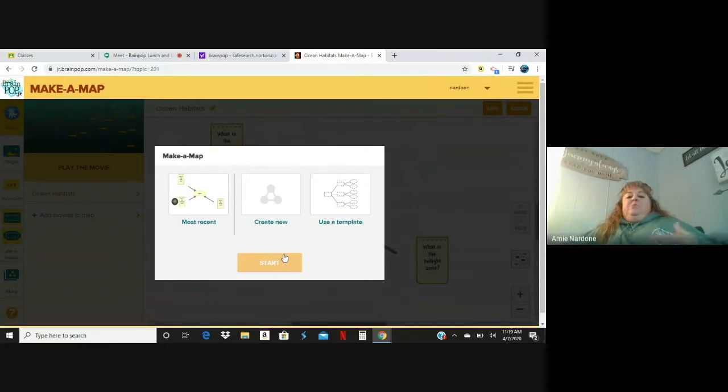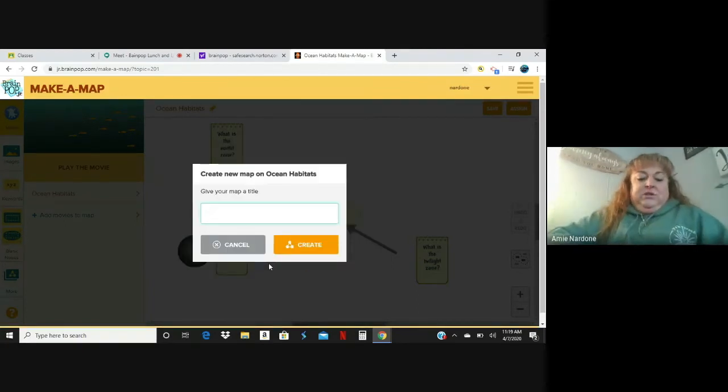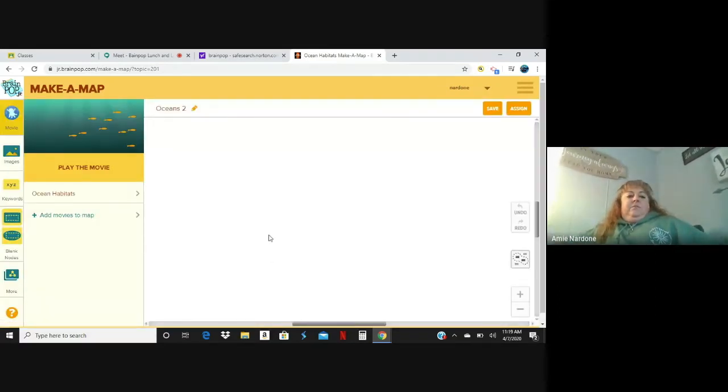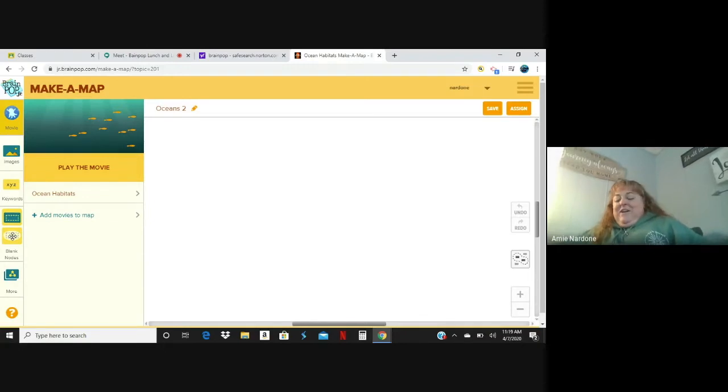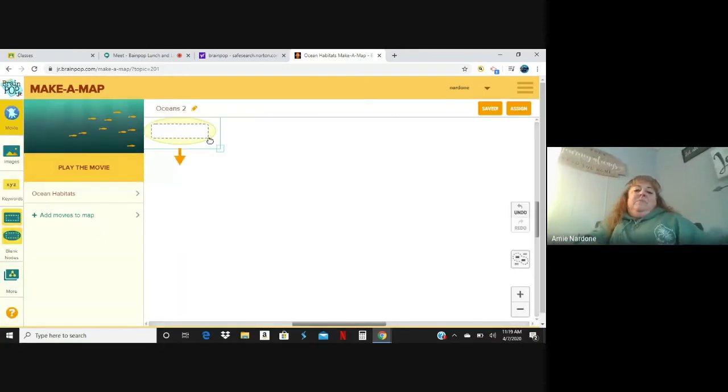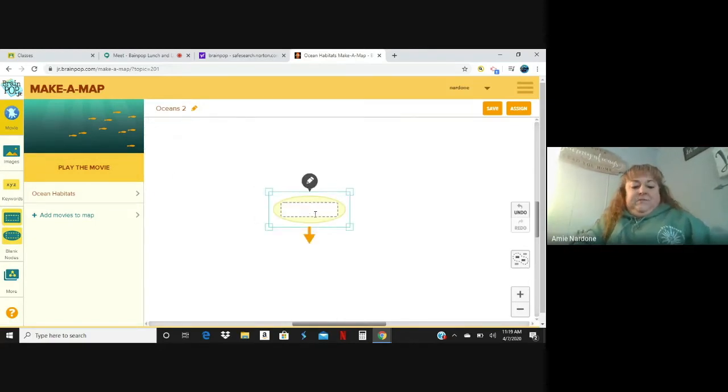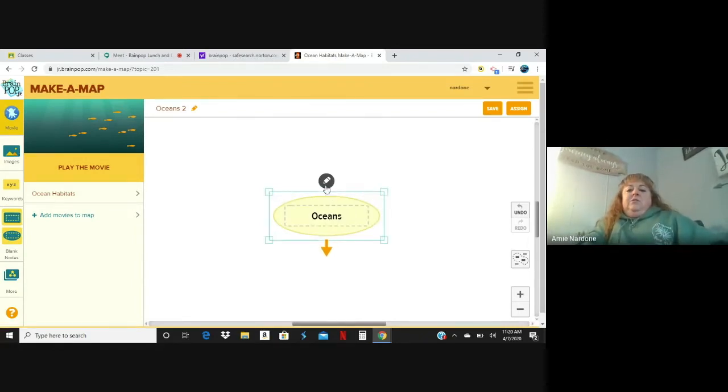It's your mind maps, like when you were mapping all the time, or a Venn diagram. So anyway, if I click, I'm going to make a chart. All right. So I'm going to put it in the middle. Okay. I'm going to do oceans. Now the kids can do everything that they just learned. You can change the color of that if you want to, make it blue, it doesn't matter.